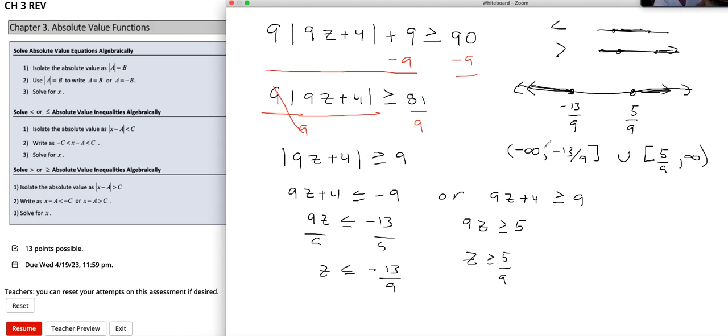Every greater than should have that union in those two branches. And then again, if I flip this around and it was the other way, it would just be from negative 13 ninths to 5 ninths, and that's this one right here. So your first step on any of these is, is it an equals, or a less than, or a greater than, so that you get going down the right road. And then from there, always isolate that absolute value, and then don't be creative. This is all figured out, so just do what the plan is for each of those styles. Hopefully that helps.